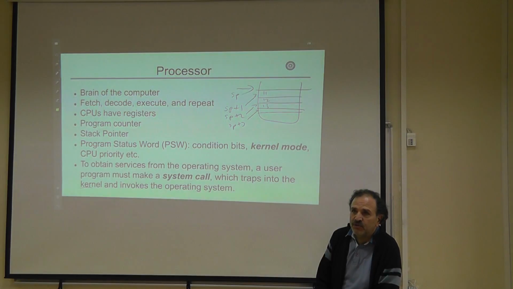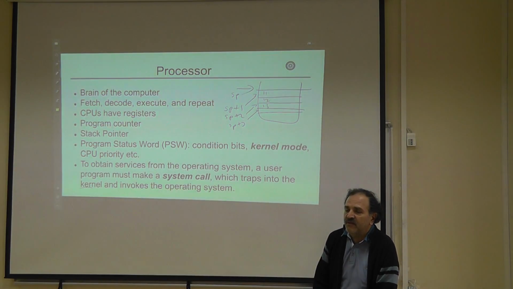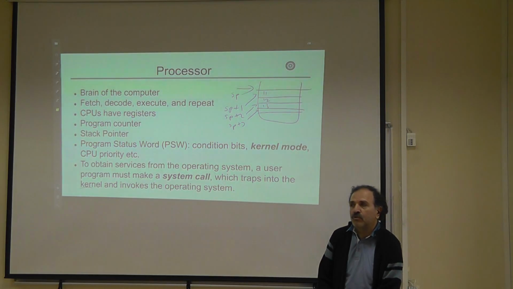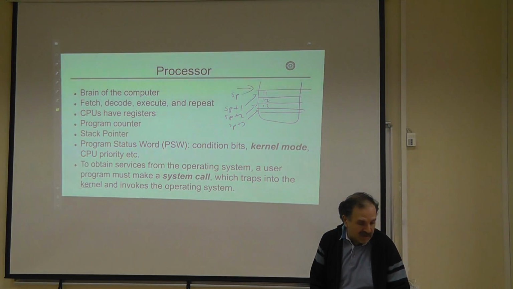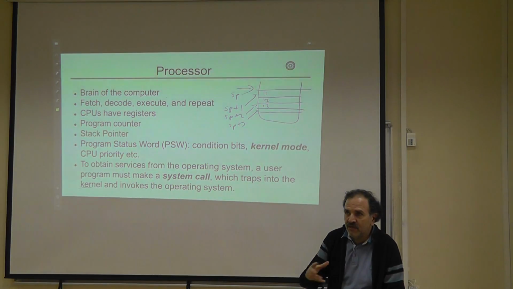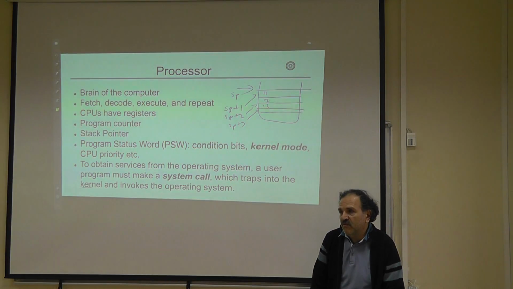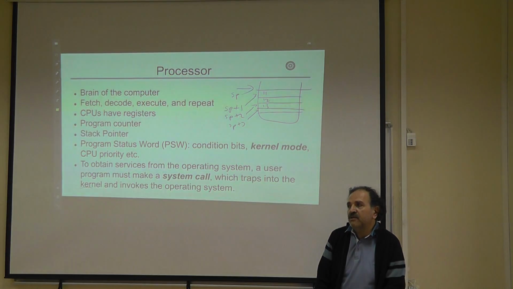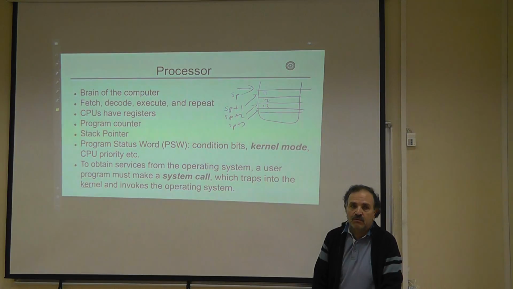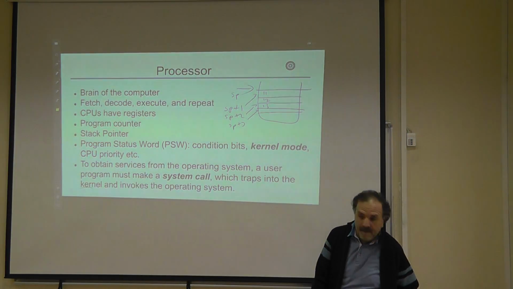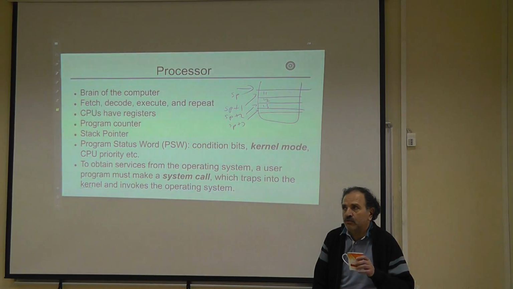If you call a change mode instruction, and if everybody can do it, that means everybody can run in kernel mode, which is not good. You should not be able to change your mode to kernel mode whenever you want. There should be some kind of restriction. So how do I go into kernel mode, if I am not allowed to use the change mode instruction? Only the operating system should run in kernel mode. But how do I know that I am the operating system program?